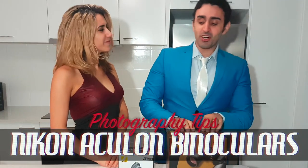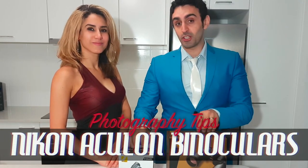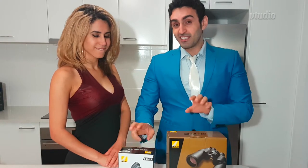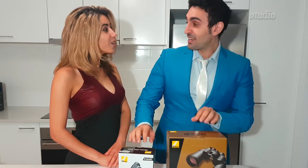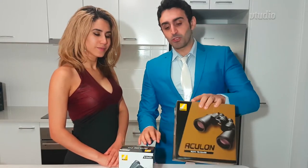So these are Nikon Aculon binoculars, and the good thing about these ones is they are zoom binoculars. Most binoculars out there are fixed zoom, whereas these ones are variable. We've got the little one and the big one. They're exactly the same price. These ones are smaller, these ones are bigger and waterproof and all that stuff.